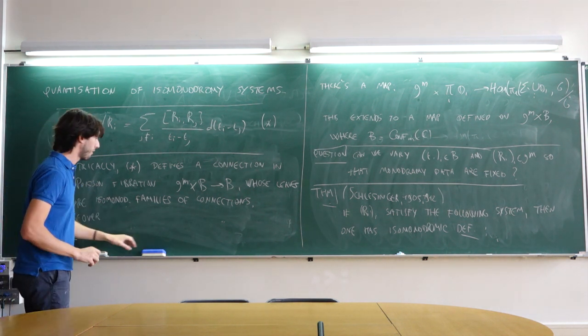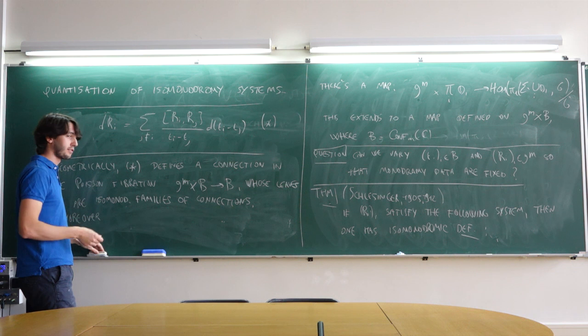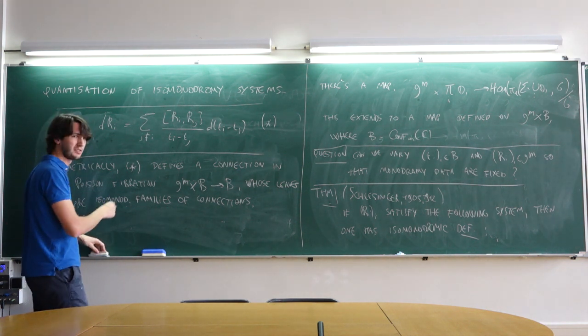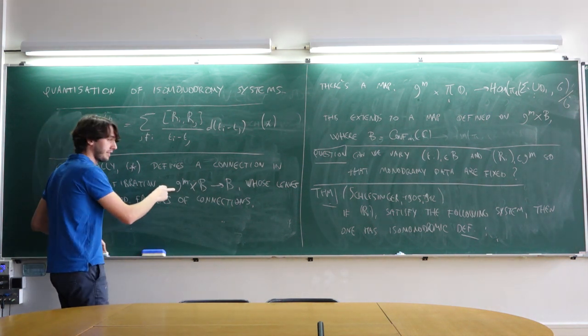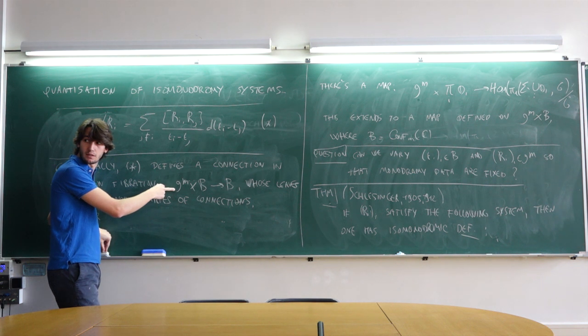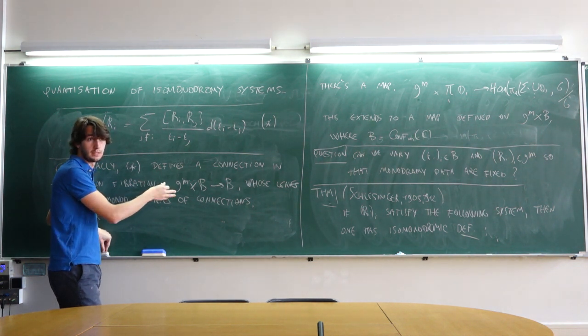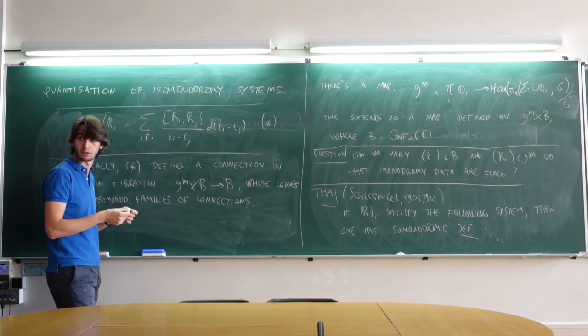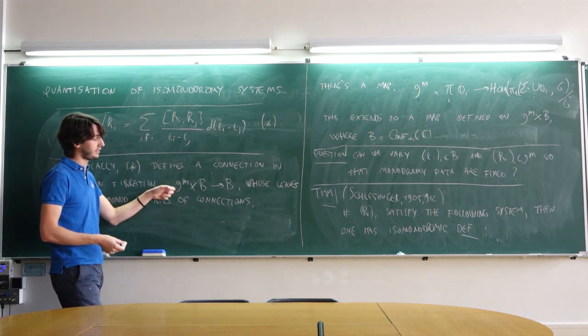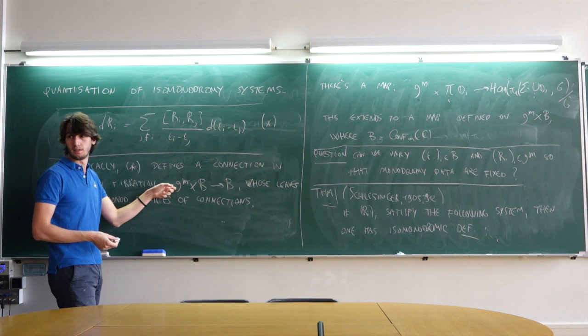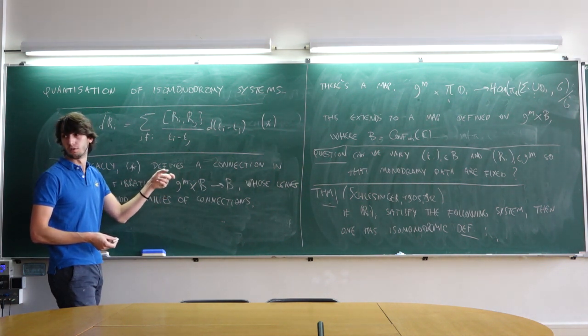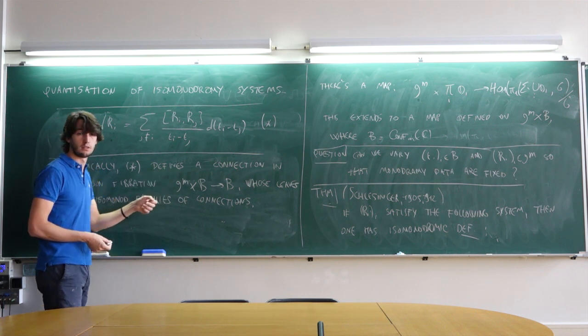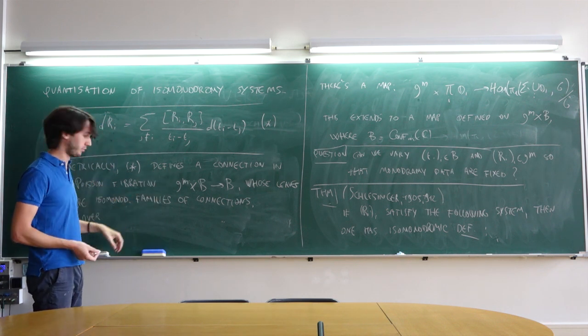Sorry. Maybe you didn't ask it because you understood this, but I will say this. Why is this Poisson? This is the Lie algebra of the general linear group. It has an invariant, non-degenerate product defined by taking the trace. So this is isomorphic canonically to its dual. And the dual of the algebra is Poisson. So I'm using the Lie-Berezin-Kirillov Poisson bracket on g.